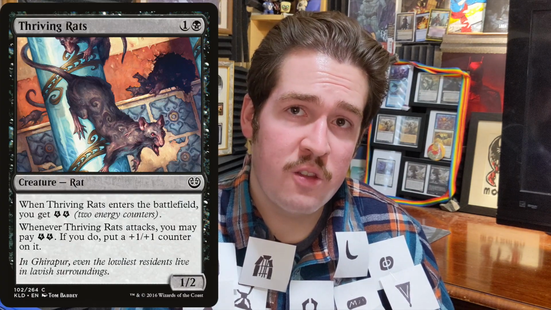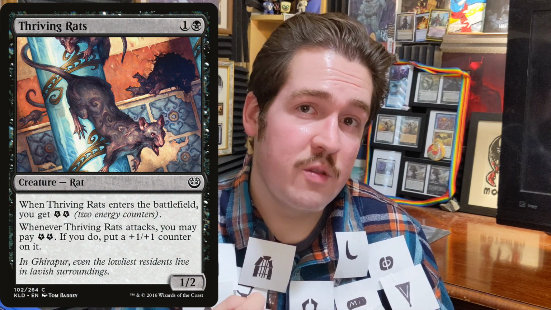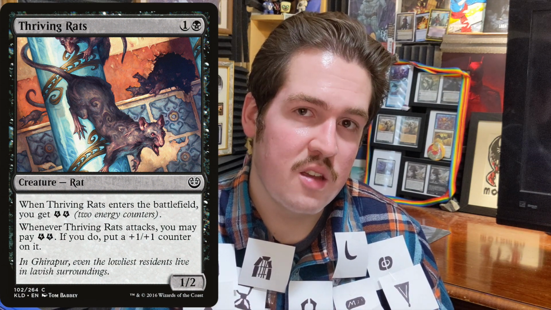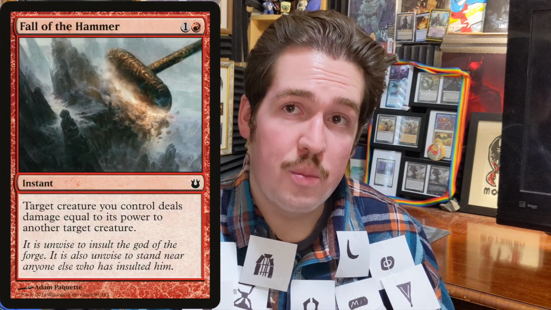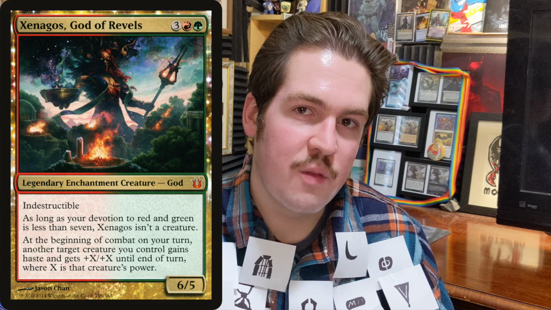42. Kaladesh's symbol is representative of aether and is also reminiscent of the Planeswalker filigree aesthetic. It looks pretty good. 41. Born of the Gods has a symbol symbolizing the horns of Xenagos, the antagonist of the set. It's subtle but effective.